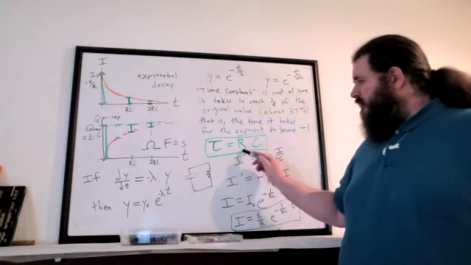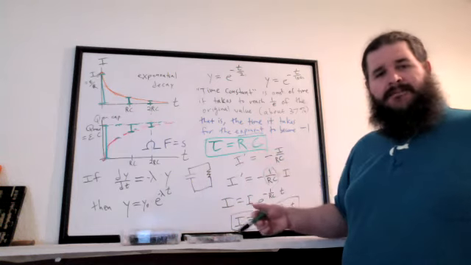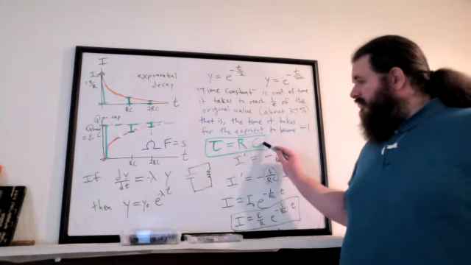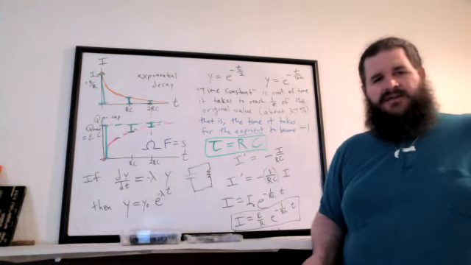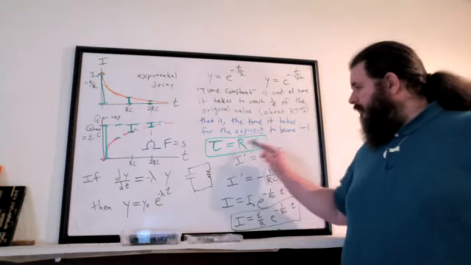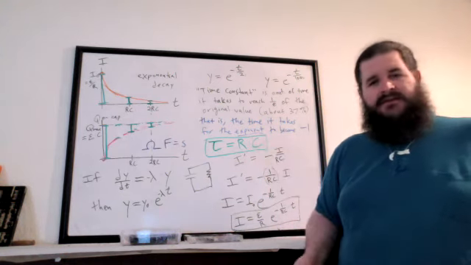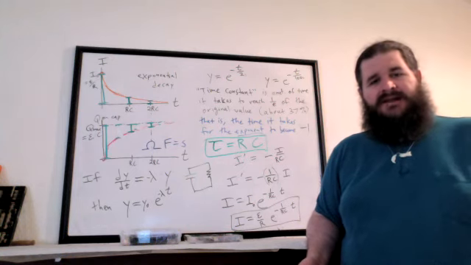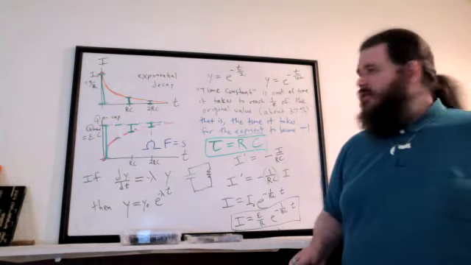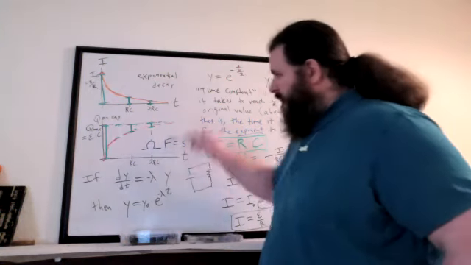So large resistance means it takes a long time to decay because the current's flowing slowly because of the large resistance. Large capacitance means it takes a long time to decay because it takes a long time to fill up that very large capacitor. If they're both large values, it takes a really long time to decay. If they're both small values, it takes a very short time to decay. So very weak resistance, very small capacitance means it's going to just zip up to the asymptote almost instantly.